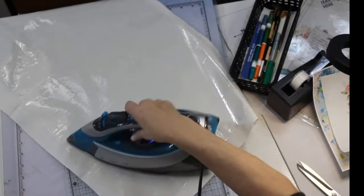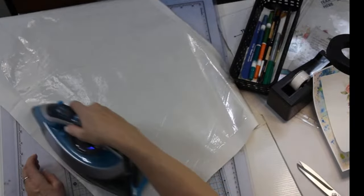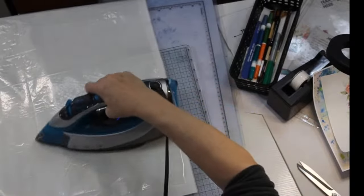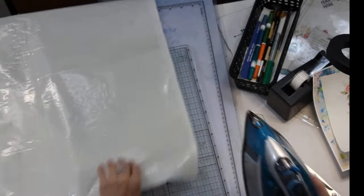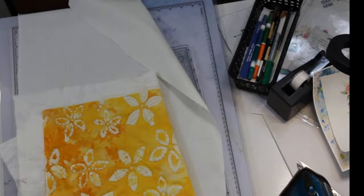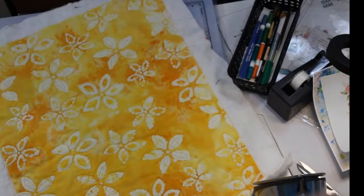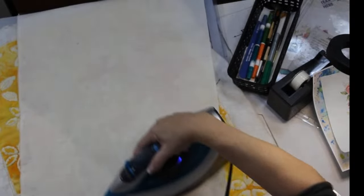Okay, we do want to make sure that it's secured all the way around as well. That you don't have any pockets where it's bubbly. Would have been a good idea to iron the fabric first. So with that said, I'm going to take this quilted fabric and lay it down beneath this, so it has more of an ironing board texture, and spray it with some water, and let's see if we can't get this to be perfectly smooth.